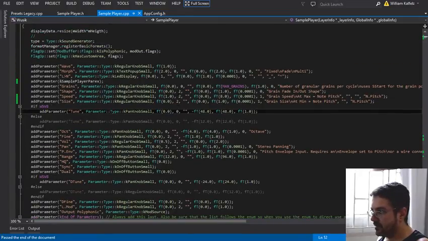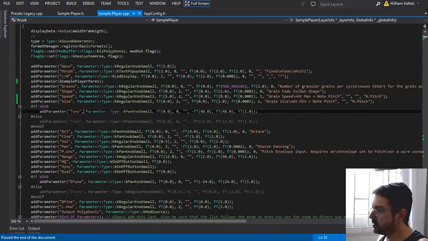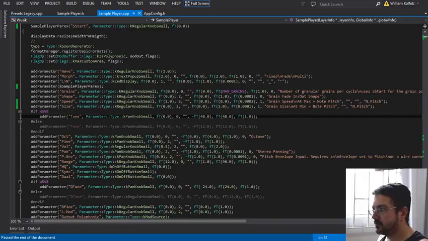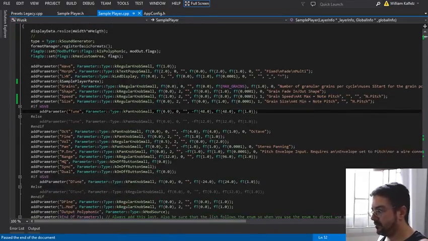Look for size. There's no other one. I hate that.